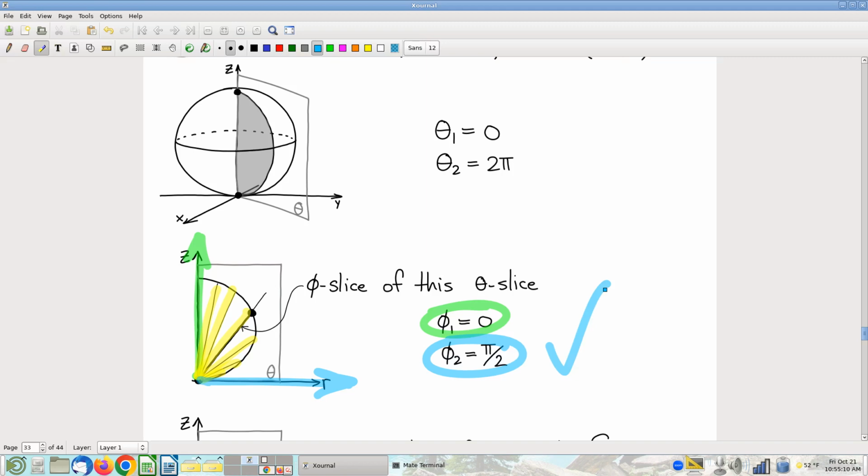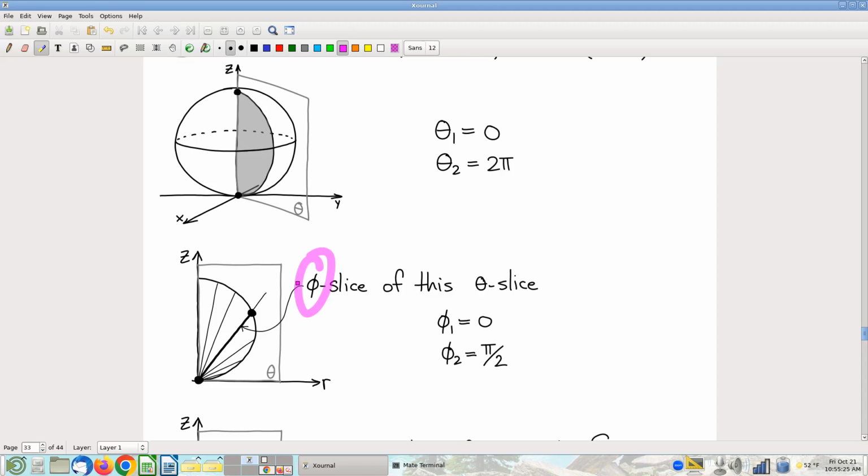Okay. All right. By the way, let me show you a landmine. A lot of students will get this wrong and say 0 to pi. The reason is that a lot of students get a little confused momentarily and forget what phi is. Make sure to recall phi is angle as measured from the origin. It is not angle as measured from the center of whatever you're looking at. A lot of students will do this move right here, thinking about angle as measured from the center of their half disc.